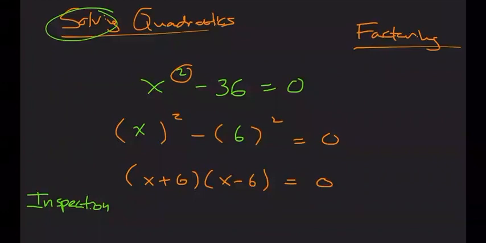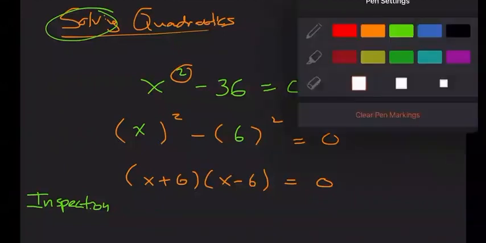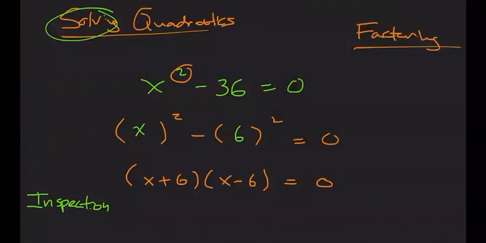When you're solving for linear functions, like if you have x plus 5 equals 10, you say, okay, we're going to do minus 5 on both sides. You say x equals 5. You just used inverse operations to solve for x. But here, we're not going to do something like that. We're going to do something called inspection. And to use this method, it needs to equal 0, like we said.